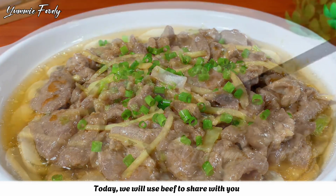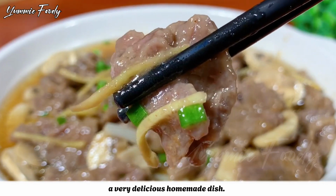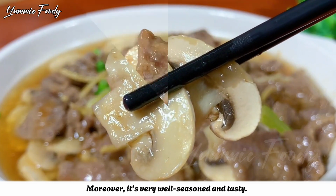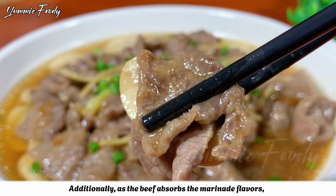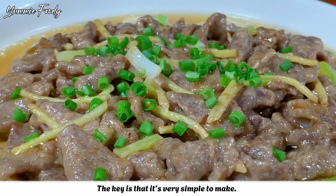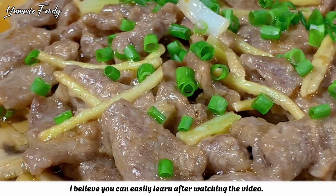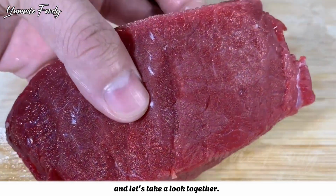Today, we will use beef to share with you a very delicious homemade dish. Beef prepared this way is particularly tender and flavorful. Moreover, it's very well seasoned and tasty. Additionally, as the beef absorbs the marinade flavors, it tastes exceptionally delicious. The key is that it's very simple to make. I believe you can easily learn after watching the video. Alright, next follow my video, and let's take a look together.